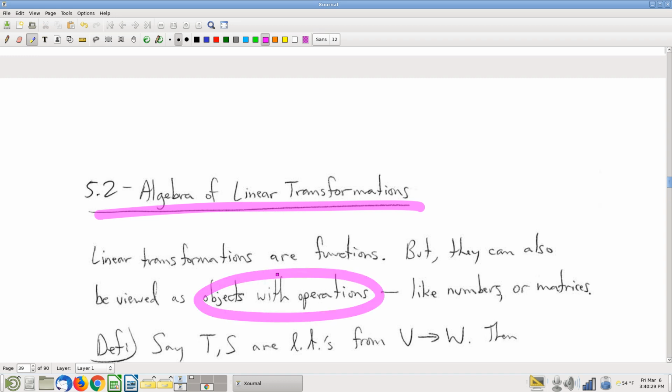We don't typically think of them that way, right? We think of linear transformations as being functions. We think of vectors as being elemental objects that you can add and scalar multiply and stuff like that. But we think of linear transformations as functions between a world of elemental objects to a different world of elemental objects. But I want to think of the linear transformations themselves as being little elemental objects and establishing operations between these elemental objects.